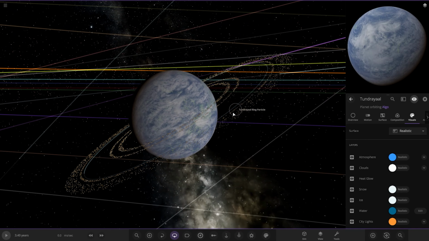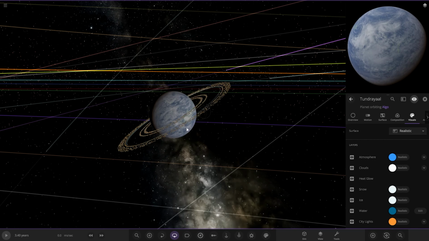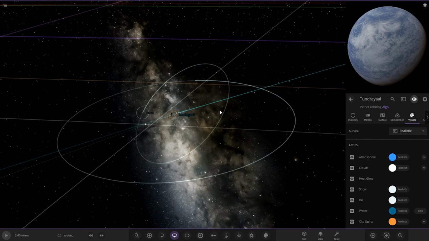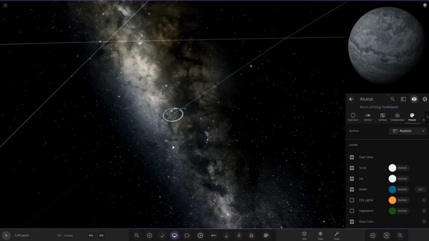So Tandrael. Okay, so a habitable medium-sized rocky planet with polar and temperate conditions and about half a dozen small continents across its surface. The average temperature is 5 degrees as its polar caps cover roughly half the planet. It has 3 moons of its own. Okay. So there are the moons there. Cool.